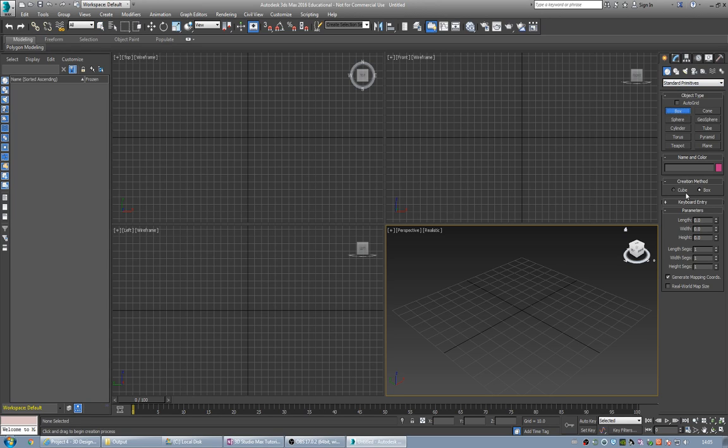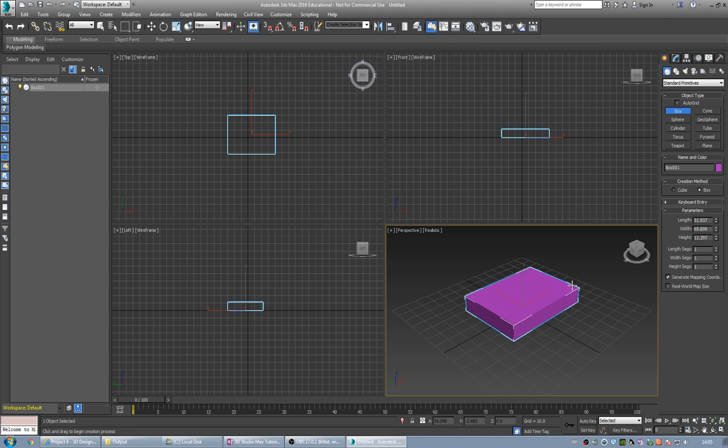If you click that, you get certain parameters here that you can fill in. You can dictate how big or how small you want the box, and how many segments you want on that box if you want to do something to it. I'll show you what I mean. If I click in the viewport, and you can click in any viewport, but I'm just going to use the 3D one for now, you click and drag across and let go of the mouse button. Don't click anything else, and if you move the mouse, you can change how high you want the cube.